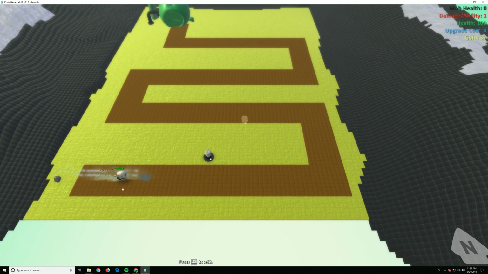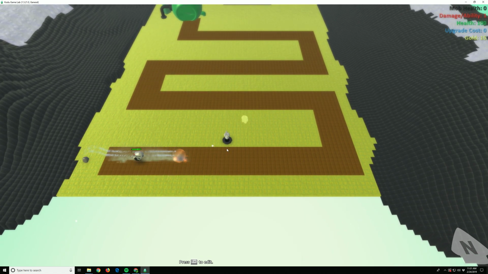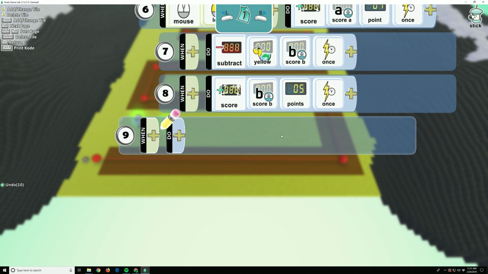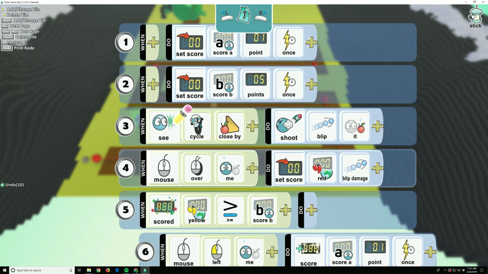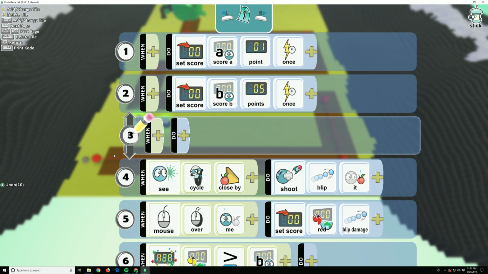Alright, so whenever we click on him, we're losing gold, but we're not gaining any additional damage. That's because we did not set our damage equal to A. Okay, so right here we have our score is set to blip damage, but we never actually give the damage of A to the character. So there's one more thing we have to do, and this one's always going to be set.